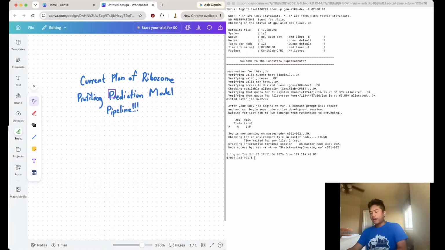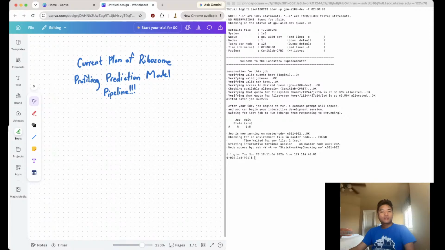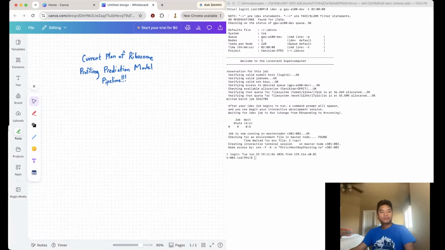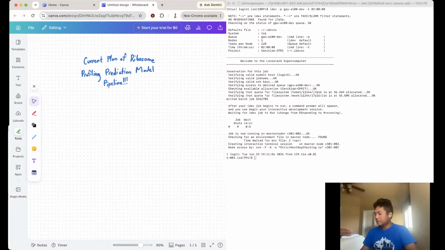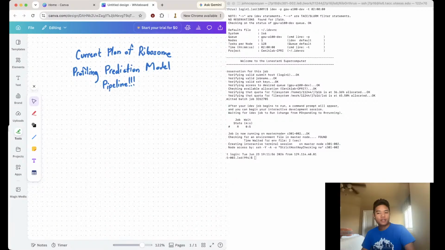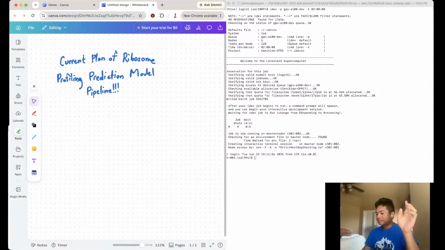Alright, so from my understanding, and I still need to understand the biology context to its fullest, there are going to be 3 predictions for each RiboSeq.